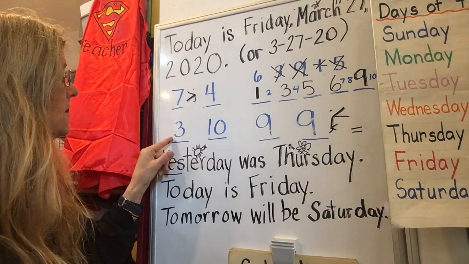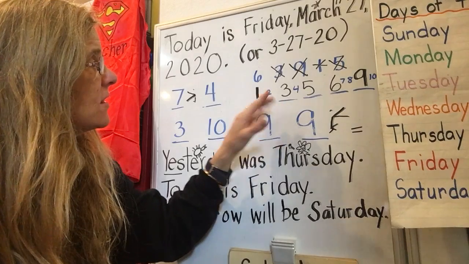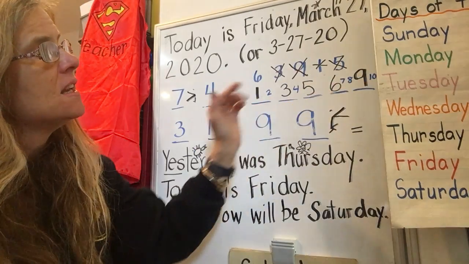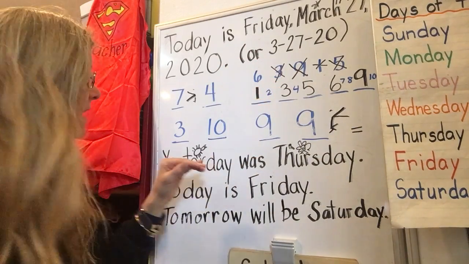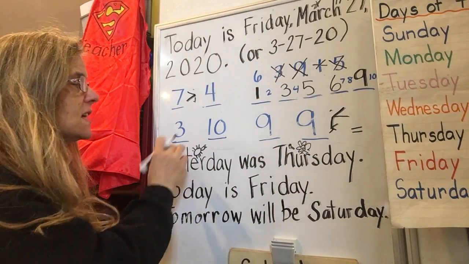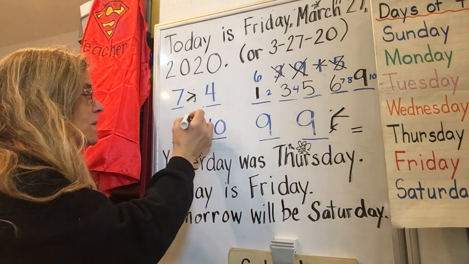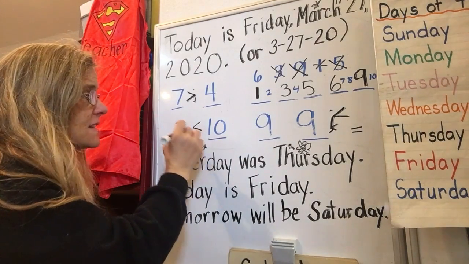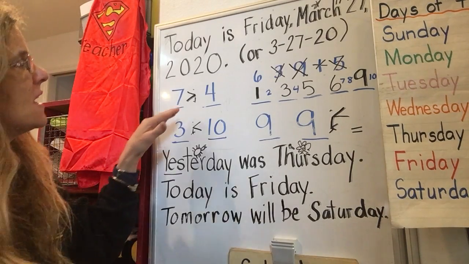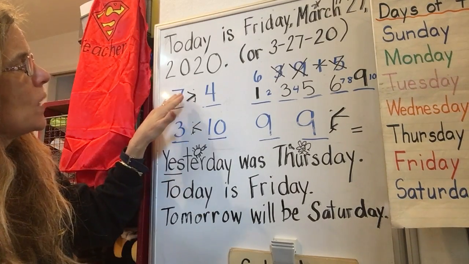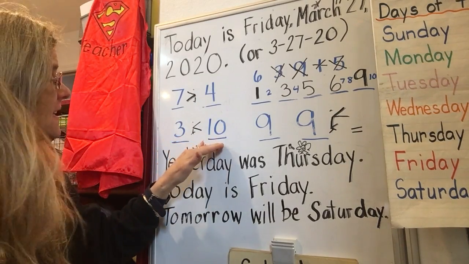single digit. This is single, it's a 3. But if I look on my chart to double check, I see the 3, 1, 2, 3, 4, 5, 6, 7, 8, 9, 10. I said the 3 first in the count sequence and the 10 way later. Actually, it was the last one in that count sequence. So I know that my hungry duck is going to turn away from the 3 and eat the 10. So he opens his mouth, slant down, this time slant left, slant right, like a little dog. There he is, eating the 10. Now how we read this is 7 is greater than 4. And we say 3 is less than 10.